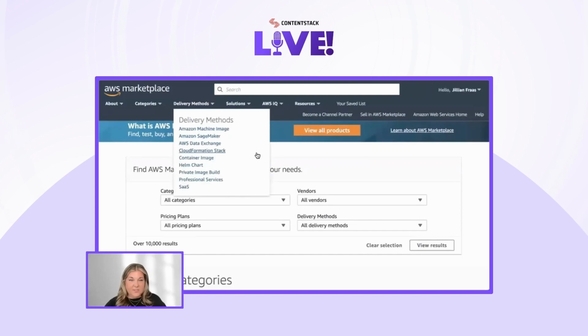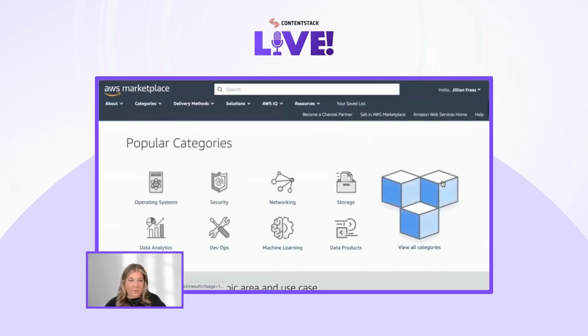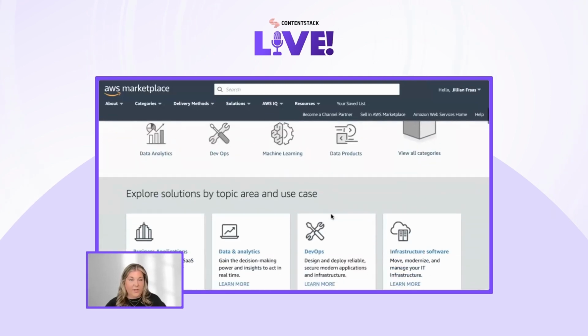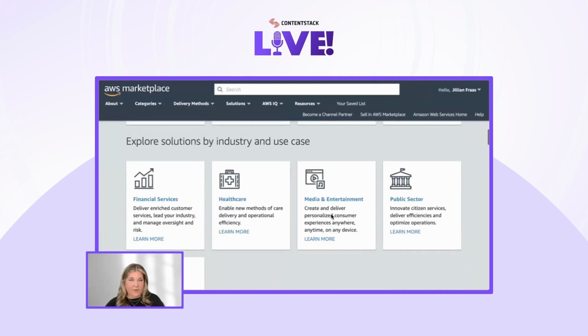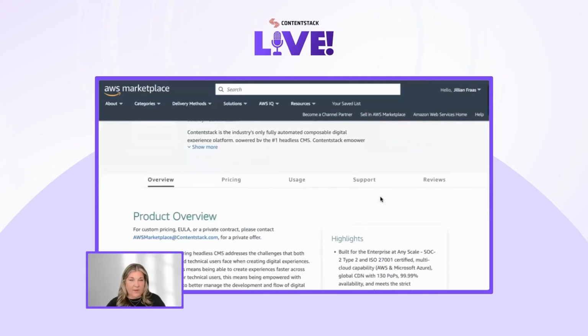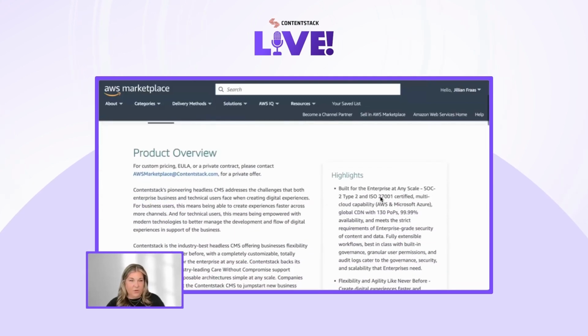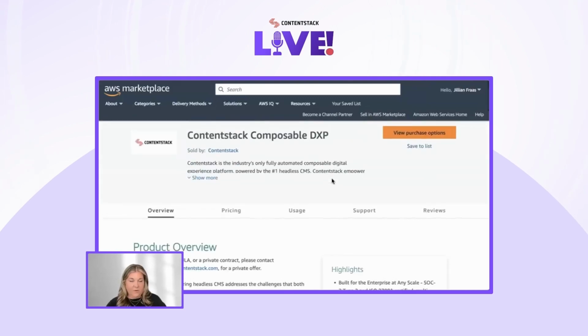Within here, you'll see there are tons of different paths you can explore. There are different categories. You can explore by use case, or by something more tool-specific. You can also do some searching. So if you have technologies or organizations on your radar that you're looking to leverage, you can click through and go directly to their listings through the search tool. Here I just pulled up the Contentstack listing for our visibility. Got it. Okay. Very cool.